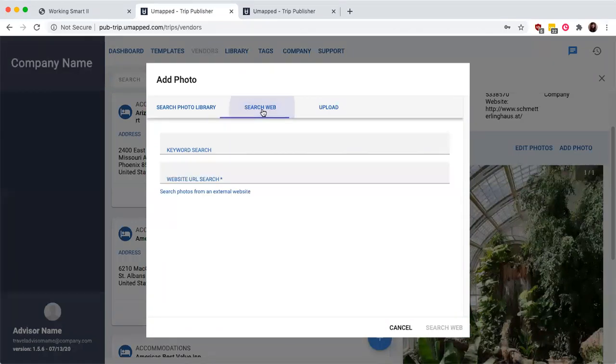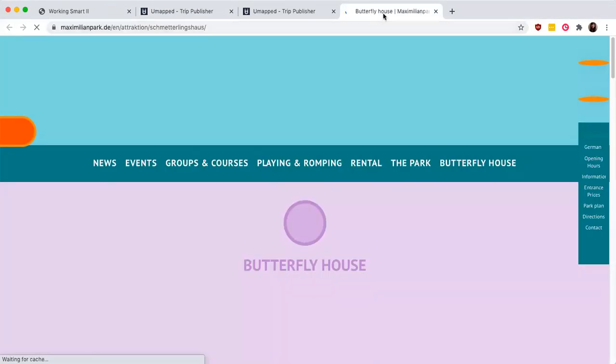If you're looking to add a photo using the search web function, you may need to experiment a bit with adding a photo. I find users often reach out to me saying that the search web function isn't working and that they weren't able to find the photo that they're looking for. And that's usually because, depending on the website's embedded security features, we might not actually be able to pull in or upload images. Now, earlier when I was looking for a website that would let me add a photo, I stumbled across this one. So I'm just going to pull it up.